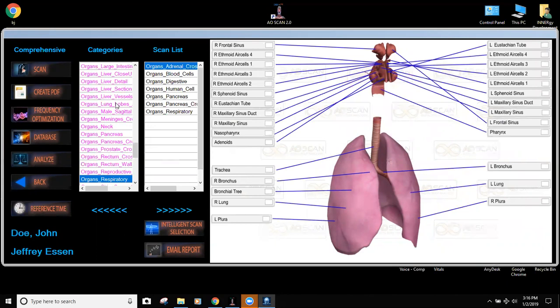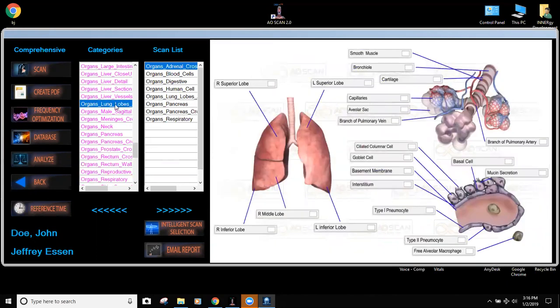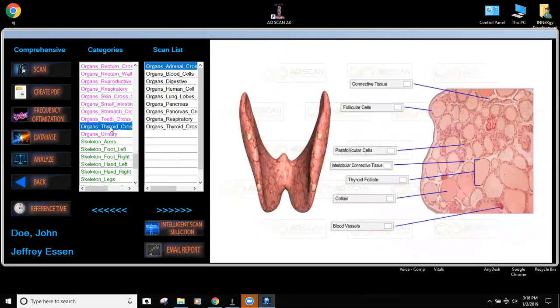We probably also want to go up here and go along. Each time we come up to something where it's logical to take a look at it based on what we saw before, we want to double click on it and it moves it from this list over here into this list, okay? I usually also do thyroid for everybody, and there was an indication for thyroid anyway, but I just always do that for every person just because it seems like thyroid is a big problem.